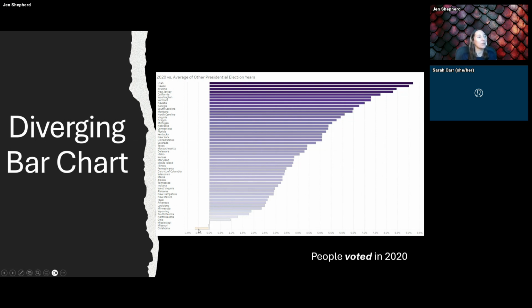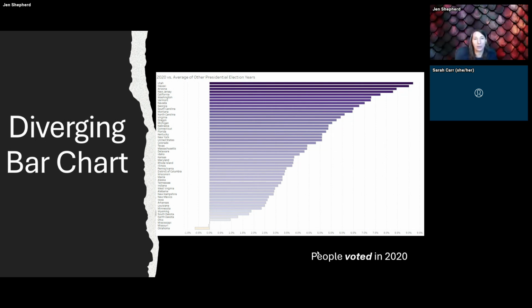There were a couple that were negative. Oklahoma here is just a little bit lower. I think part of that is more due to spotty data. They didn't have data in every year, so it's harder to know what their typical is. But I thought that was interesting. And my takeaway here would be that people really voted in 2020. You really see this difference if you then change what that reference year is.